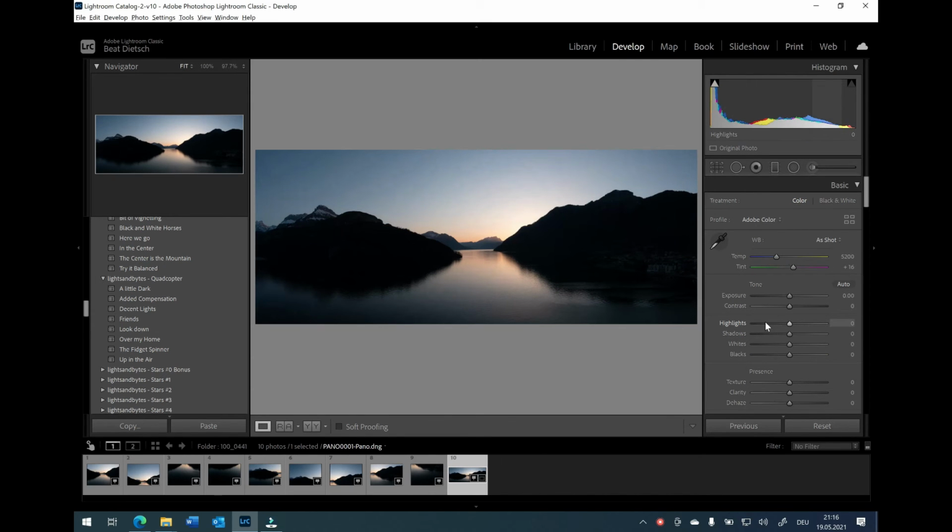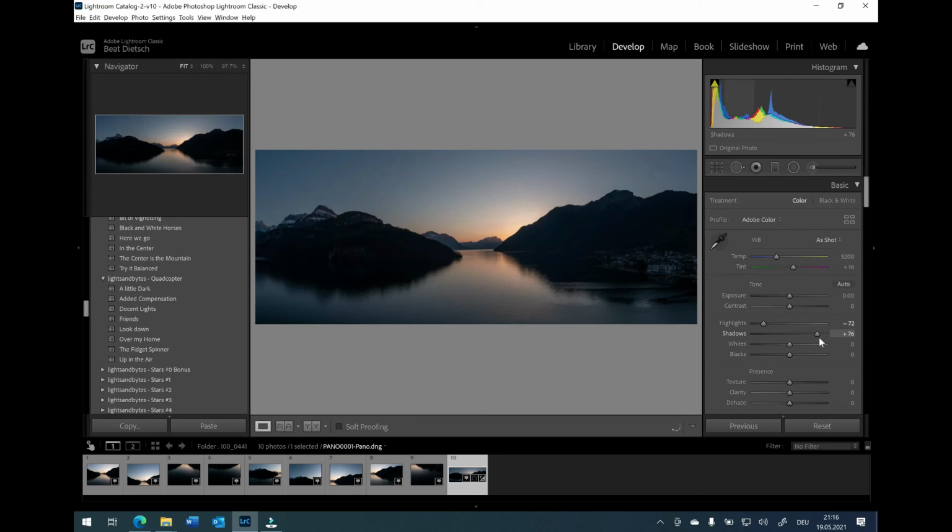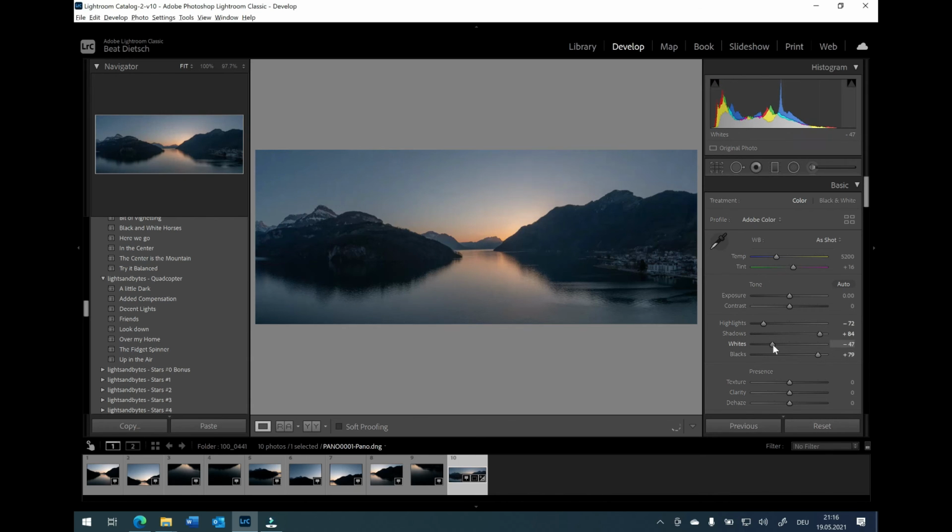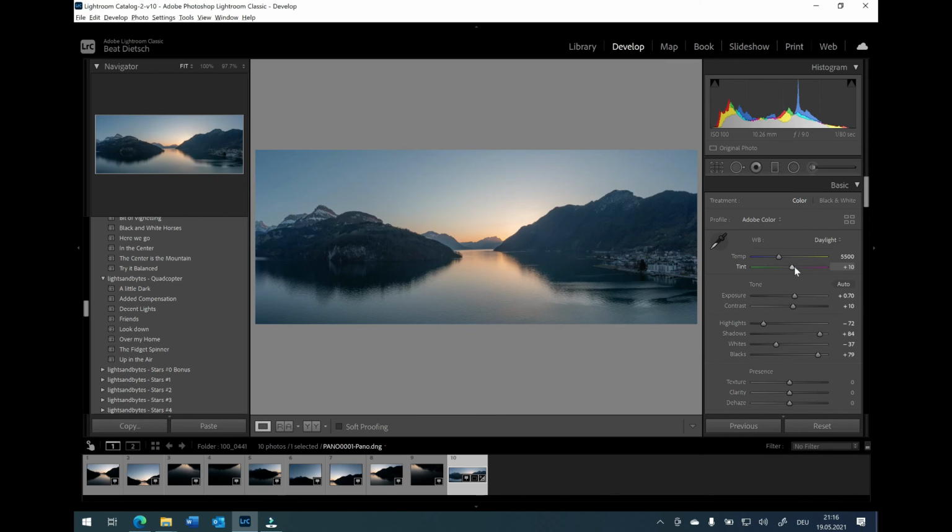As a next step, we're going to bring down the highlights, increase the shadows, increase the whites and then decrease the blacks. It doesn't look that good, and in my last video I showed you to go the other way around. Okay, yeah, maybe something like that. Add a little bit of exposure, make it a little brighter, and add a little bit of contrast. Final. Now we're going to do the white balance trick and choose daylight. Increase magenta. Now we're going to get into cloudy and do the same thing, increase magenta as well.